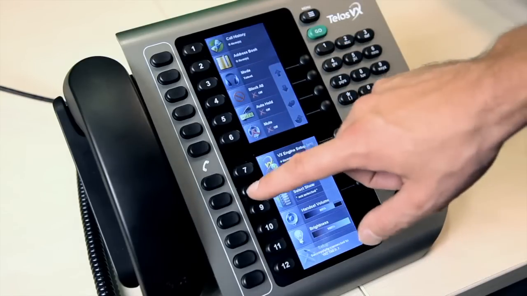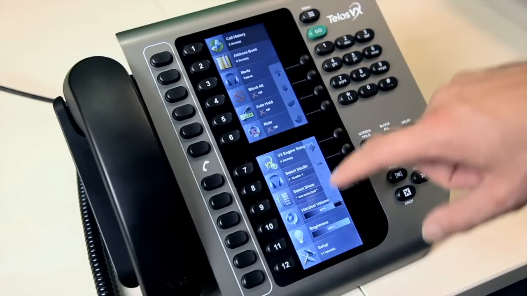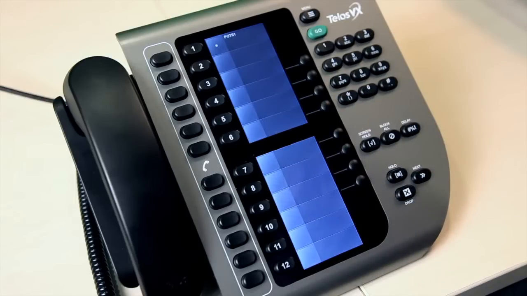OK, we select the studio the VSET will be assigned to, and the show profile we want to use. This will be blah blah show, the one we configured on the engine a while ago. With the show loaded, we see the line that we configured in the first column position. So, installed and configured, we're ready to make our first call.